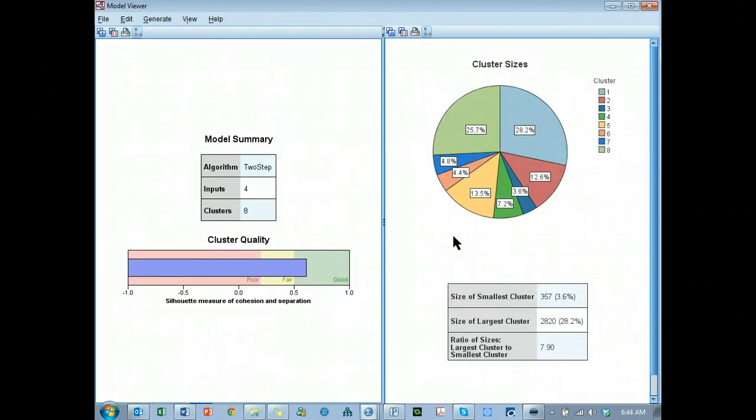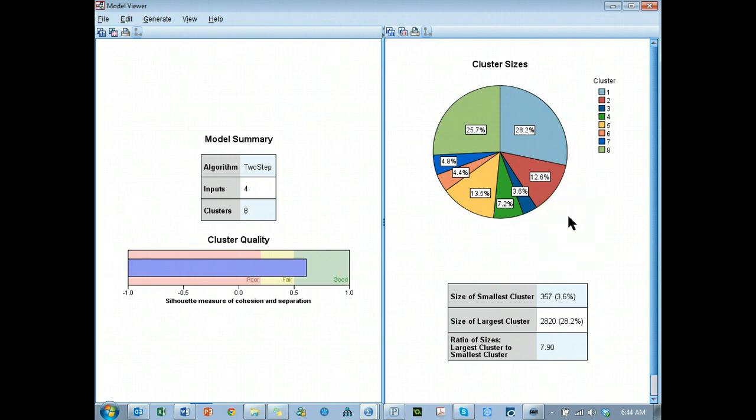Double click it and you get a lot more options. By the way, that's sort of a secret in SPSS. You can double click almost any of the output and it'll let you do a lot of stuff with it. That's something I did not teach in the Quant course. Here are our clusters. Now you can see we have some fairly small ones, 3.6%. And then we have these massive ones. Depending on your context, it might be better to have roughly equal, but then you sacrifice distance between and tightness within. But in an industry like retail, we don't care how big, although we might tailor our advertising towards the larger clusters, or we might seek out more from the smaller clusters.